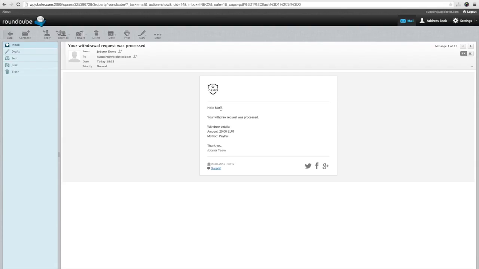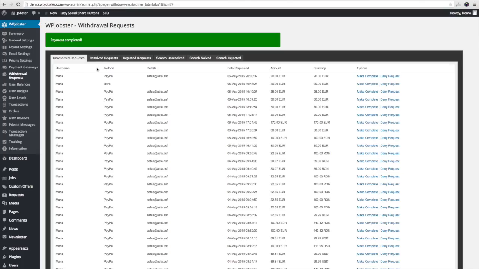And also I wanted to show you how the email templates for notifications look. This is the text you can edit via the email settings tab, which we went over a couple of minutes ago. Also, you can choose to deny the particular request because you may be missing some information or for some other reason.